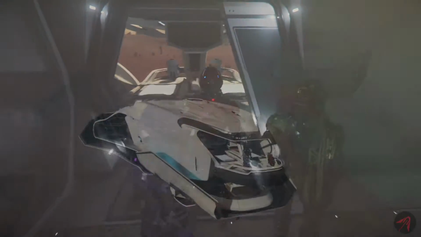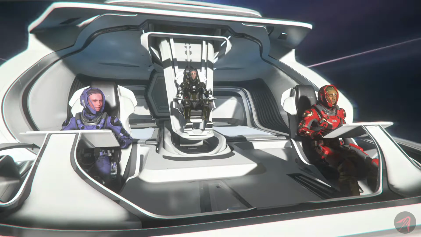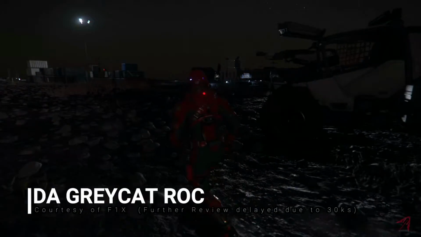Special shout out to Citizen Fix, or F1X. You're seeing us on his 600i, but it looks like we are a crew. And I guess that makes me the red shirt. Fix was generous enough to show us his Greycat ROC seen here.